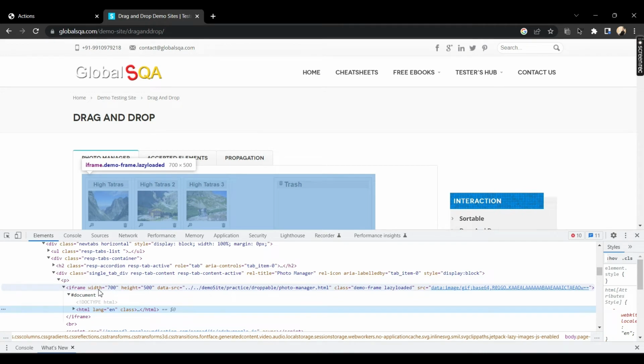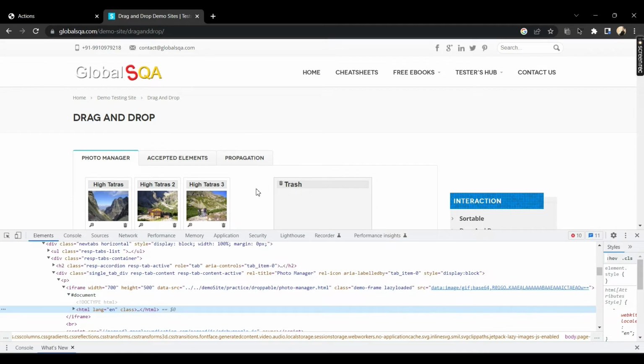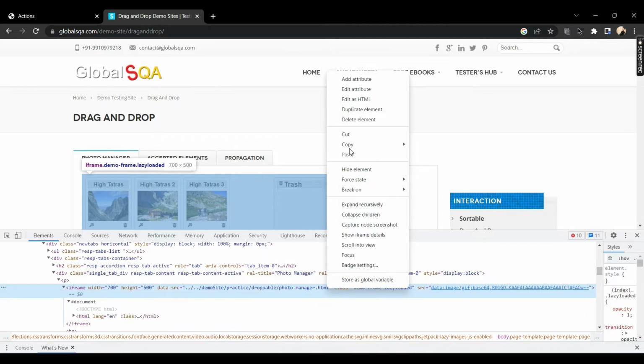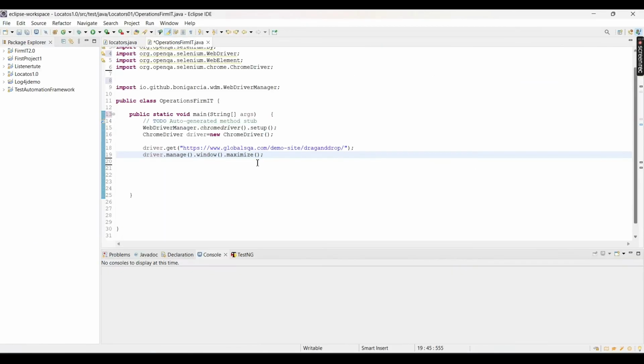So we first need to switch to the frame, as we have seen in the previous videos that switching to the frame is very important in order to access the web elements inside that particular frame, right? So in order to switch to the frame, let us find this particular iframe tag. So I'm copying the XPath, and then I'm writing here driver.findElement and then By.xpath, right?